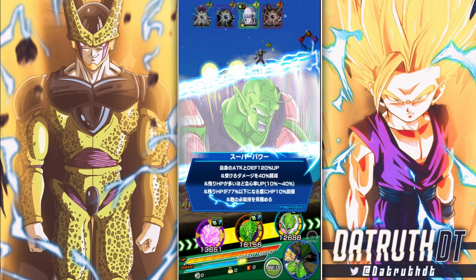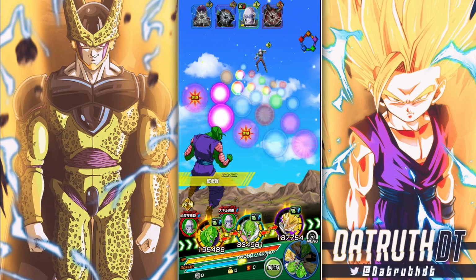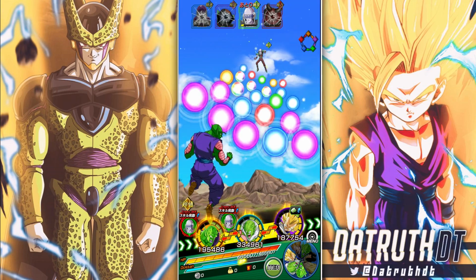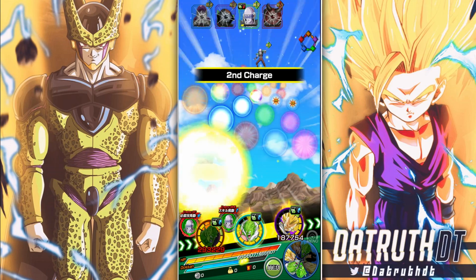We did get the stun off on him. Very, very good. And we'll go ahead and... Oh, look at that! So, he would have super attacked, but Vegeta saved us an attack. We'll go ahead and let Piccolo finish this off. I mean, it doesn't really matter.